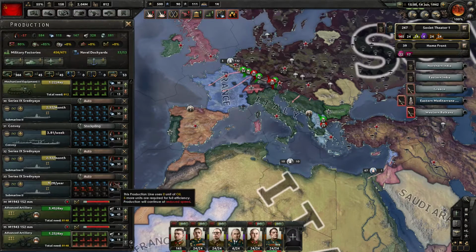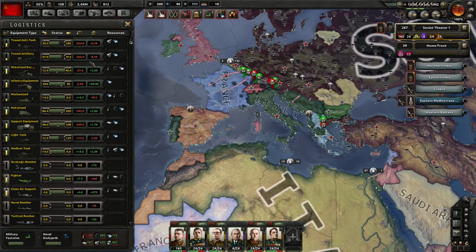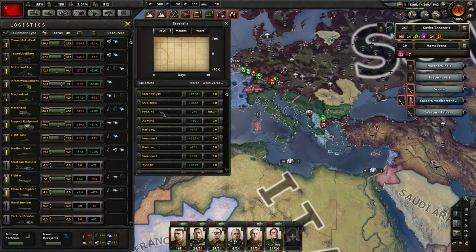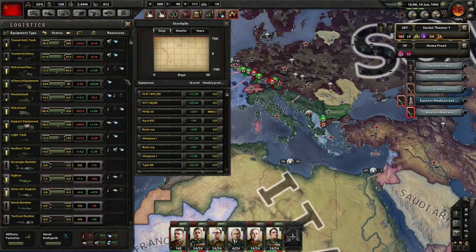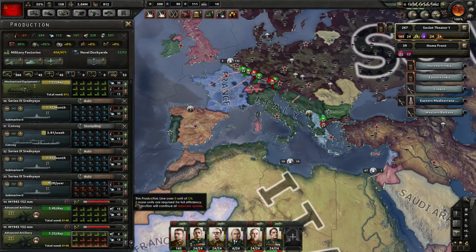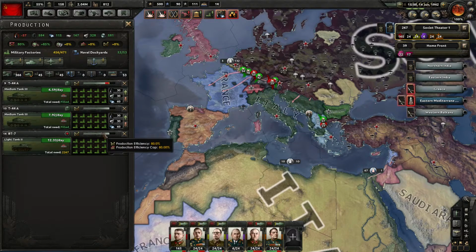More free military factories. Let's take a look. Other equipment is doing alright. I guess we just got a little bit of German one, haven't we? Mechanized is getting there. Light tanks are still a problem. Let's actually see. Okay, we have a full line of light tanks. That should be enough, I'd say.